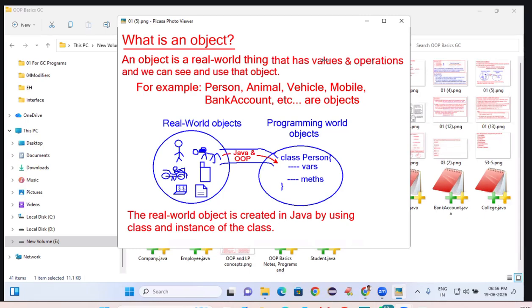Instance. Everyone tell me, if you want to bring Balaiah Babu into the programming world, how many things do I have to create? Two. Number one, class. Number two, instance of the class. Class is for representing the person, the type of the object, and the instance is for creating the particular object. Now tell me, I created class Person and Balaiah Babu is ready. Now I want to create Mahesh Babu. Should I create one more class? I should use the same class, but another new instance. One more new instance I have to create.